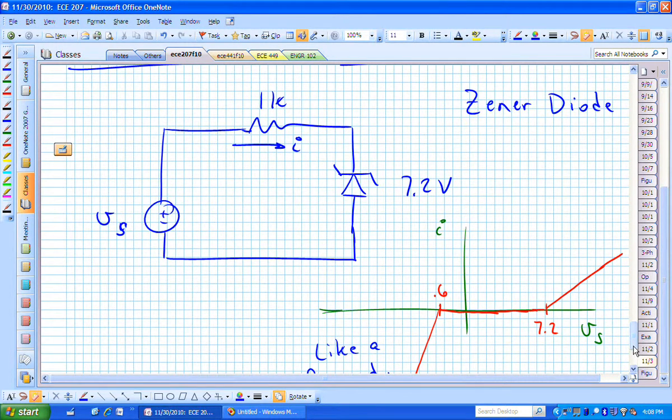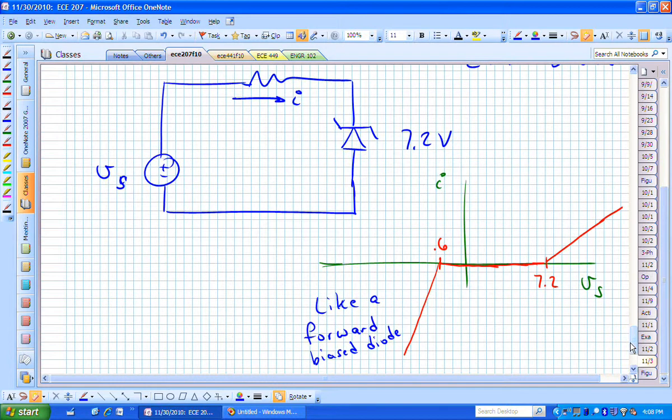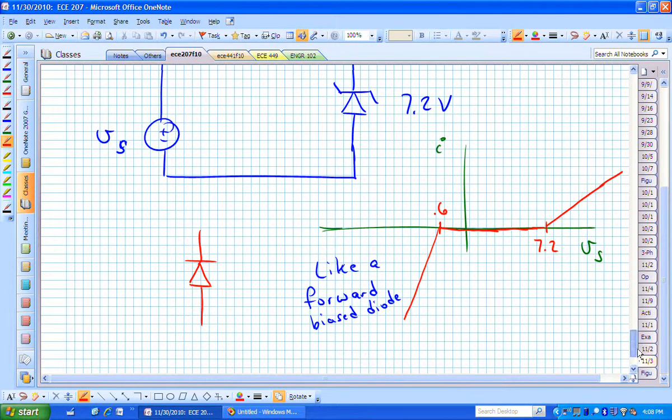The 0.6 is coming from, if you think of this particular diode, if you just had that diode in a circuit, it really doesn't matter whether the resistor is here or there. But if we now had something like this, we would have current going through that diode in this direction. And what would the voltage drop across a practical diode be?